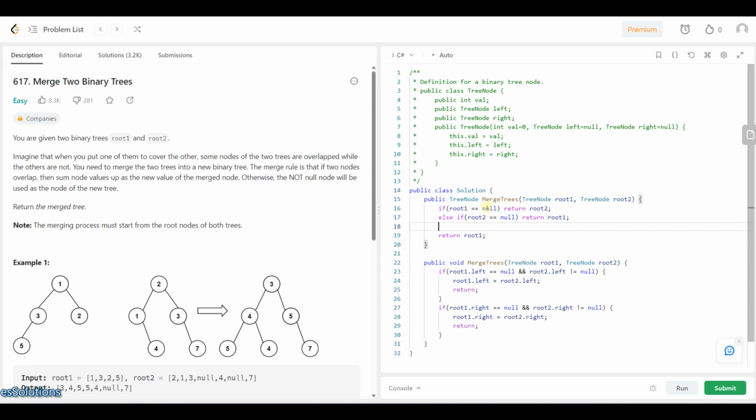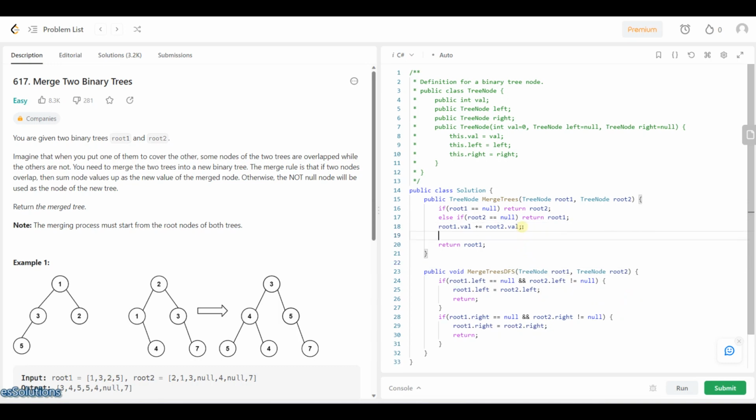And then if at this point I'm sure that both roots have values, I will say root 1 dot val plus equals root 2 dot val. So that I know the top node is already sorted out, and I don't need to bother about that in my merge trees DFS.